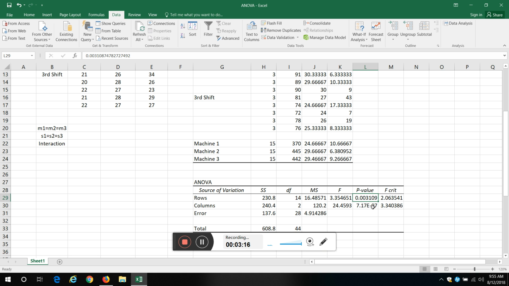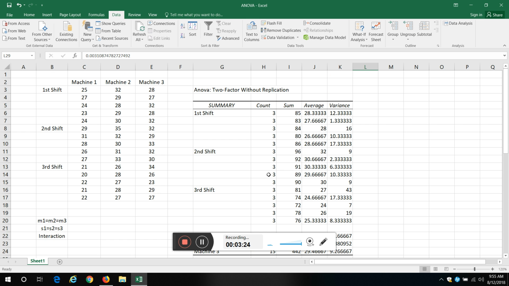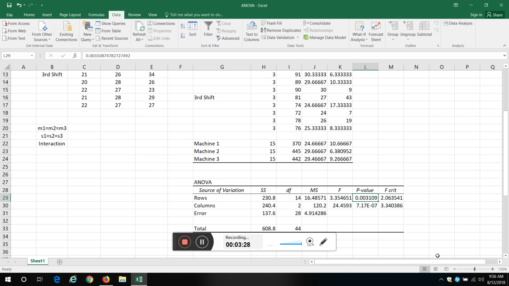So this p-value, like all p-values, at 0.003109, that tells me that there's a 0.3109% chance that the variation I'm seeing from row to row to row is a result of random chance. So if p is low, HO must go. So there you go. We just said, nope, that's not going to work.